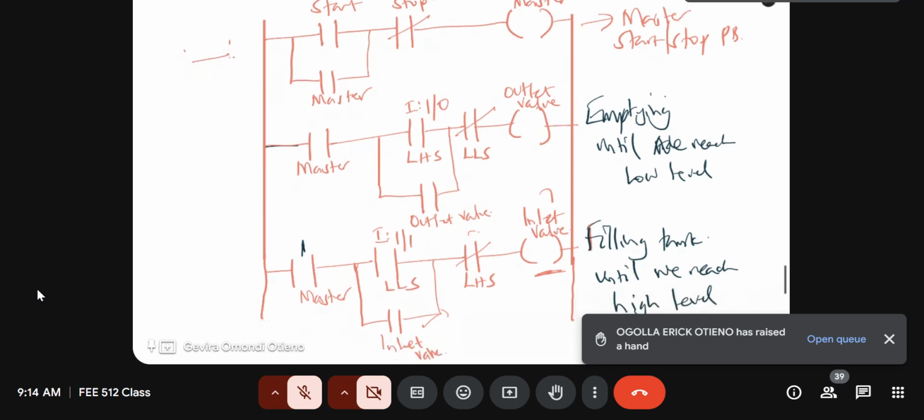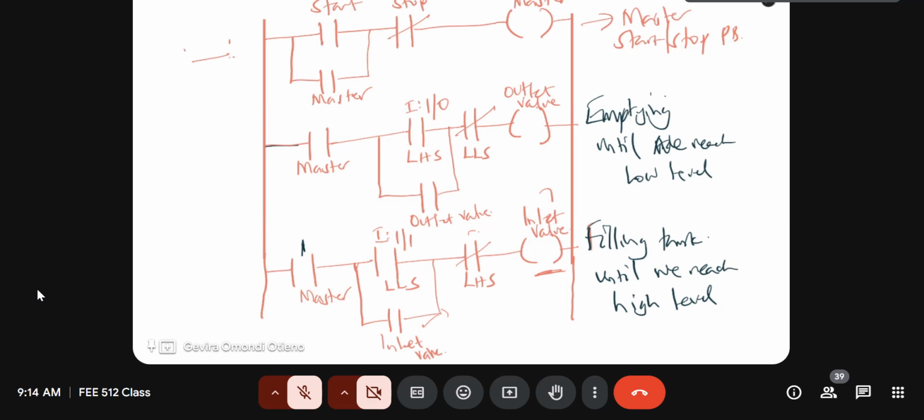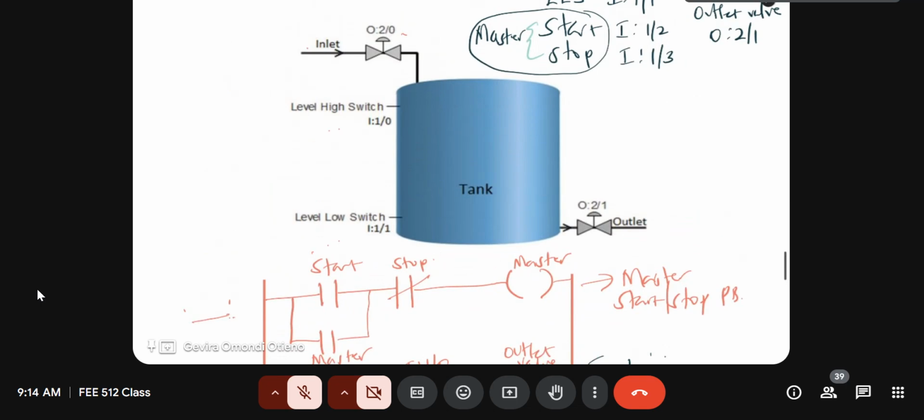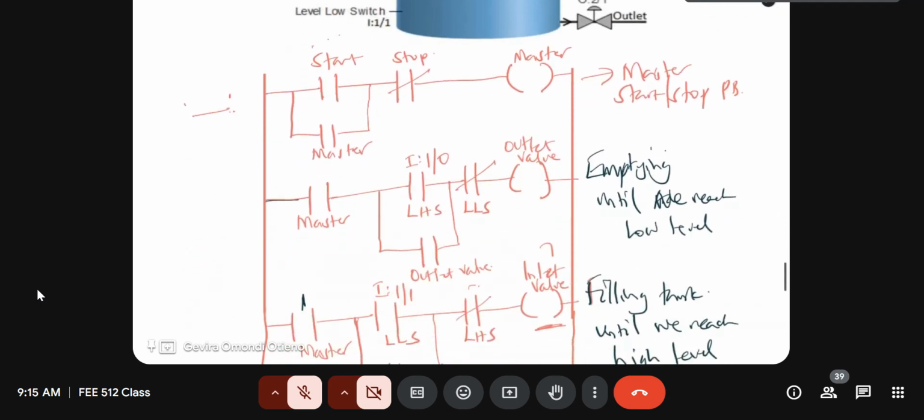Yes, I just wanted to ask about the two switches, the high level switch and the low level switch. Whether there are physical switches that will be controlled, or they will be controlled by a sensor like an ultrasonic sensor, which will sense the level of water. Then it would send a signal to the low level switch or the high level switch, depending on the water level. That way we remove the redundancy of using latching in the low level and also the high level, and it will also remove the issue of whether the water will be at the mid level.